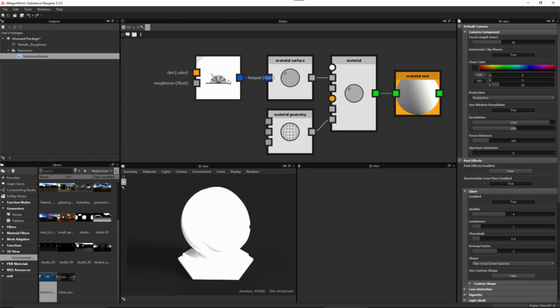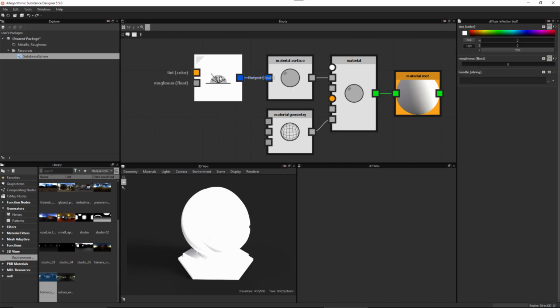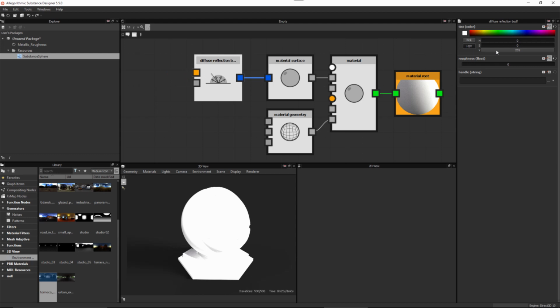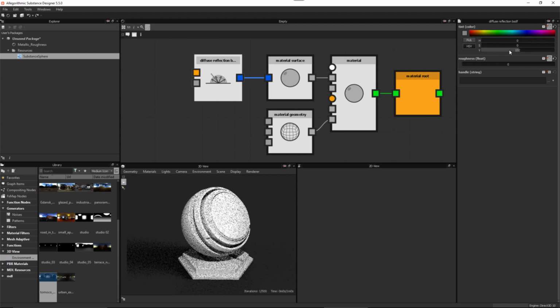Now, let's go back to our diffuse reflection node, and you'll see that we have these properties. That works just like when you're authoring a Substance. You select a node, and then here you can see the properties associated with that node that you can edit. So again, we'll go back to diffuse, and here I think what I'll do is take this value range and drag this down. And here we can see that iRay is updating, and just changing these properties will give you a real-time display of what's happening to our material.